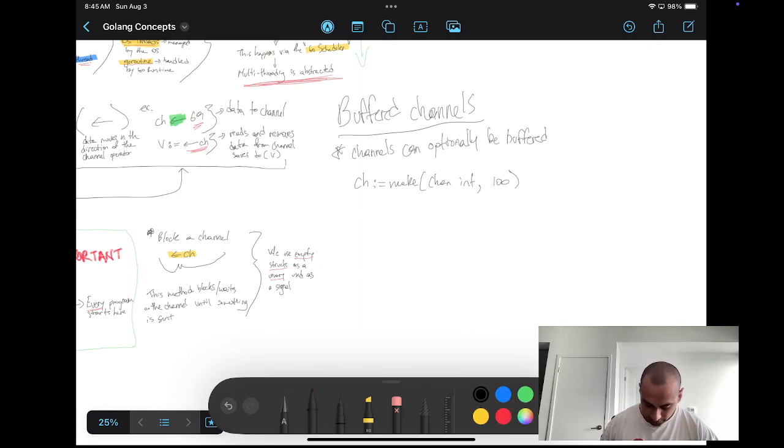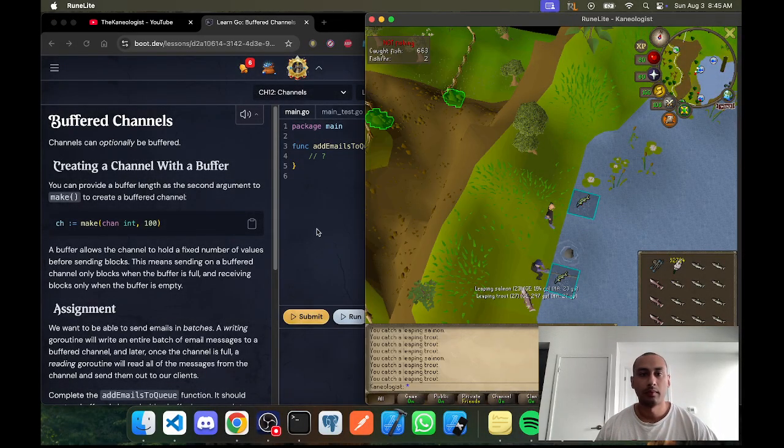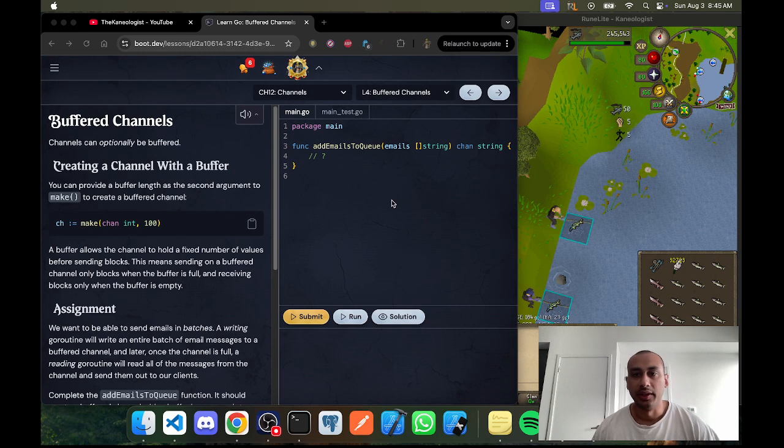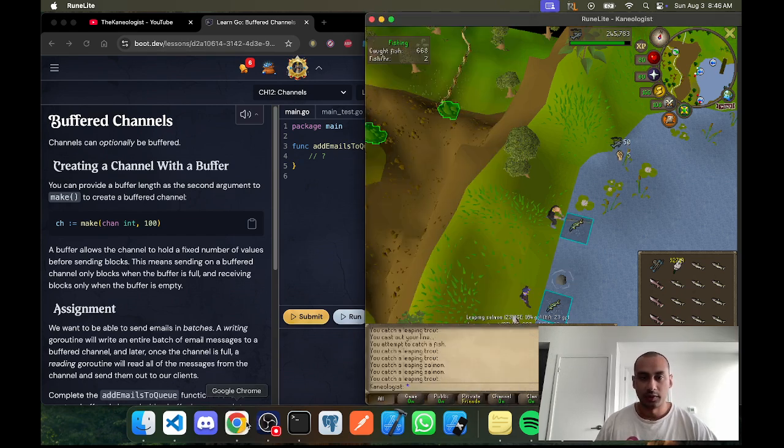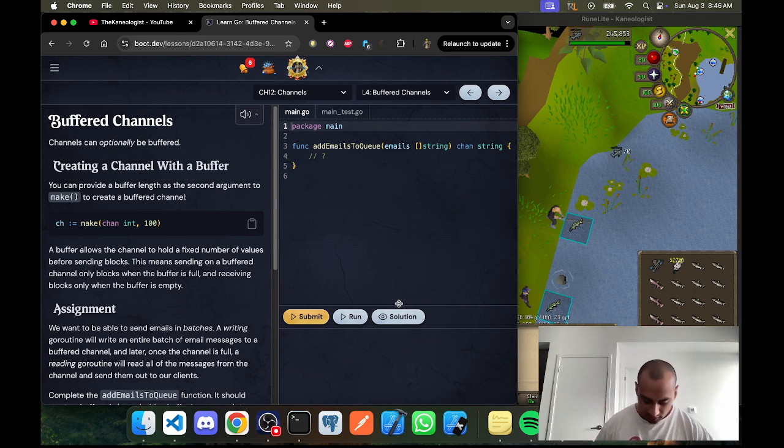So let's go back to my main screen. Now that we're back at the main screen, we can see that we understand how the buffer works. So basically a channel is just one-to-one, data is being sent and it has to be received at the same time. With this buffer now I have room to stack these sent messages. So I'm basically creating a buffer room. That's what it means. You're creating a buffer.